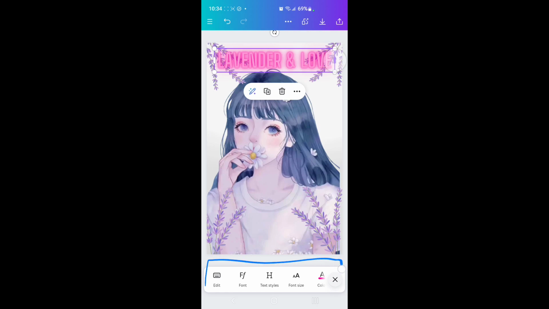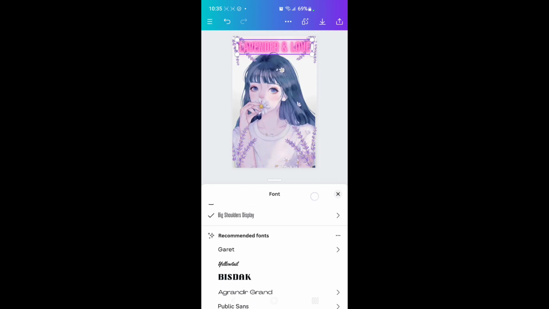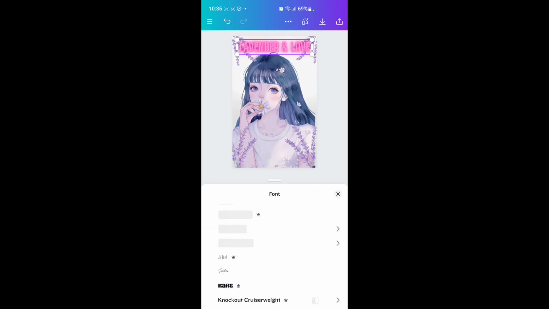These are the options that we have. We can choose the font. If we don't like it, we change our mind, we can just change it. The size, the color, the text styles. So if I choose font, just to show you, it's going to show all of the fonts that they have, which is quite a few. And there are a lot of them, as I said, that are free. Some of them are pro, and you'll know that because of the little crown. And you can choose any of the fonts.